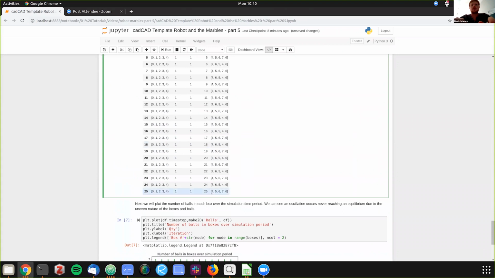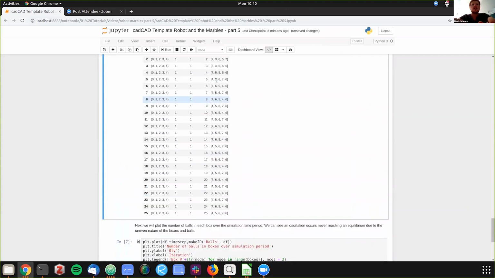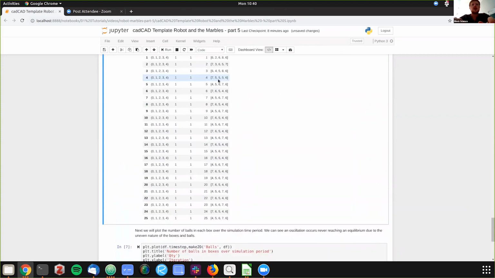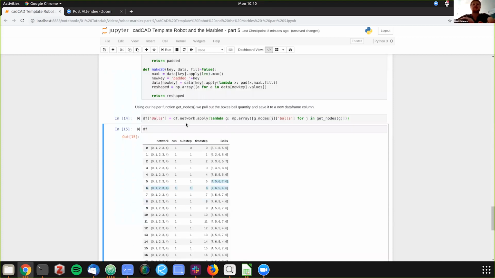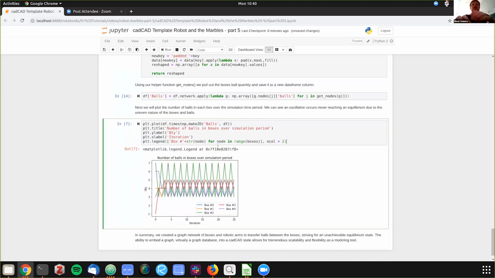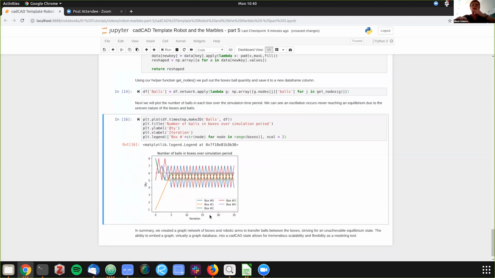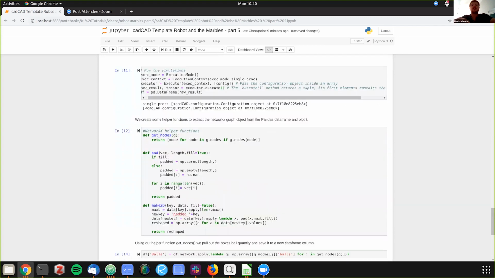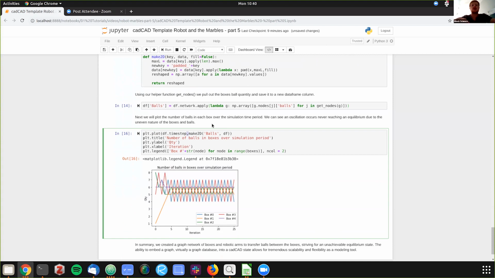As you can see, once we have an uneven number of balls and boxes, we're never going to quite hit the equilibrium. But as you can see, around time step 4, we start rotating between 2 separate equilibriums. Actually, no, it starts in time step 5, which is actually 6 because we're using 0 indexing, when we start rotating between the 2 different local optima, not the global, because there's no global here in this instance. And when you plot this, you can see this zigzag back and forth. What we did to apply this, we use this make 2D and the pad function to make it so we can plot it, and you can see it going back and forth.